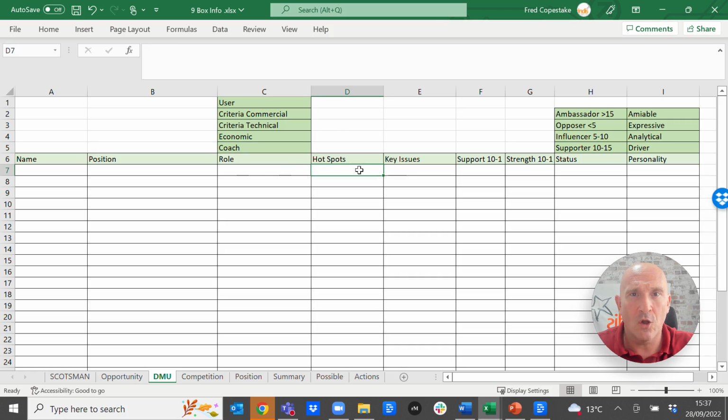So think of these as understanding from a very personal point of view what somebody's trying to achieve, or more from the business point of view. And we want to try and fulfill both. So hotspot, home, think of that. What is somebody like? Or what's a personal driver? Are they quite lazy? Are they quite ambitious? Do they want that easy life? Do they want to be promoted? Let's try and identify that. The key issue is what they're employed to do. What's the KPI? What's the business put them in place to try to achieve?